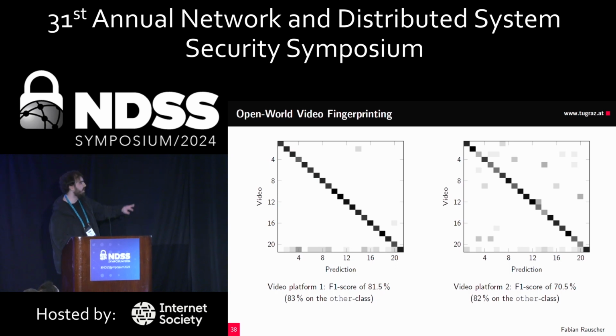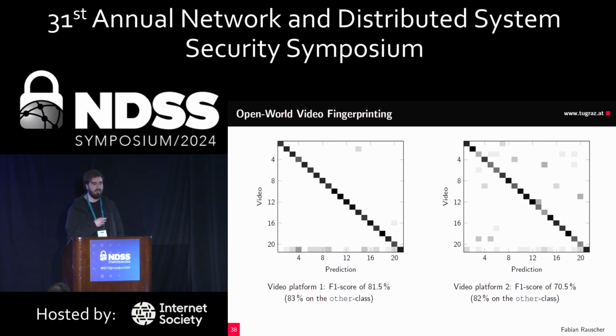And the main reason for this significant difference is that for platform number 2, the video quality of most of the videos is usually significantly lower, and there's also an intro at the beginning. If you only record 10 seconds and use that for classification, it works a little bit less well, I would say. But if you take more, those numbers will most likely increase.